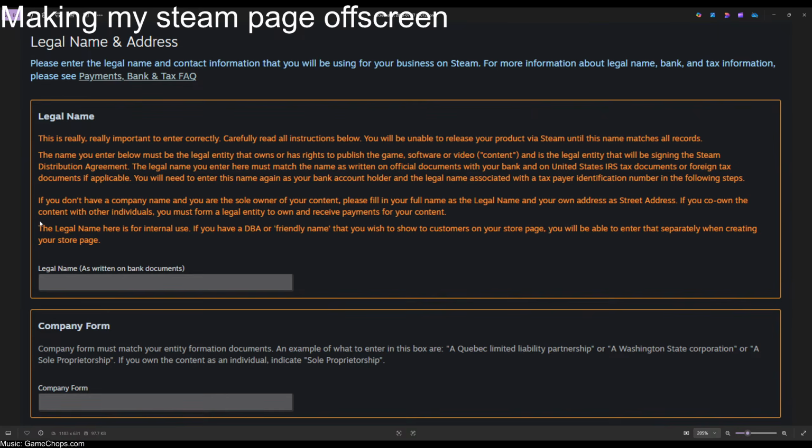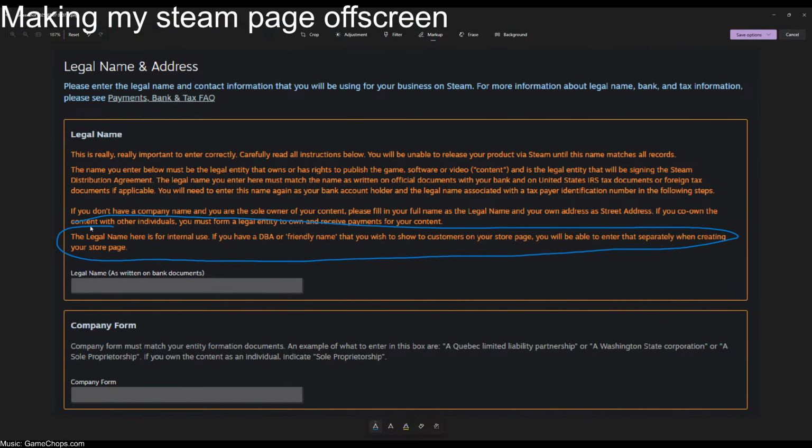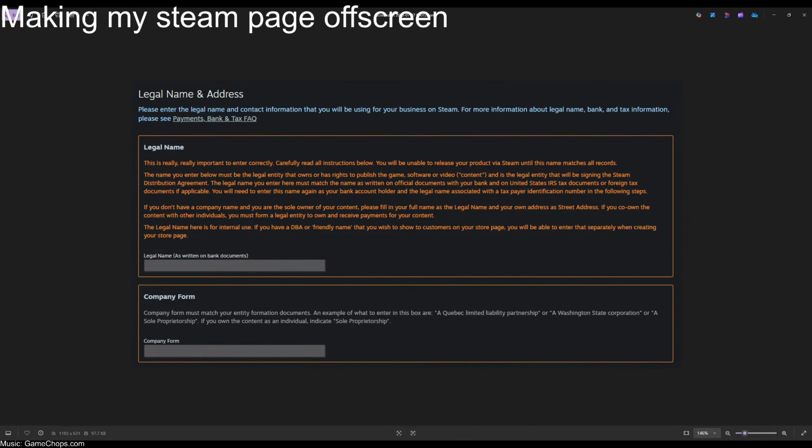I missed this line. Legal name here is for internal use. If you have a DBA or a friendly name that you wish to show to customers on your store page, you will be able to enter that separately. Oh, interesting. So basically, here, I can do this.